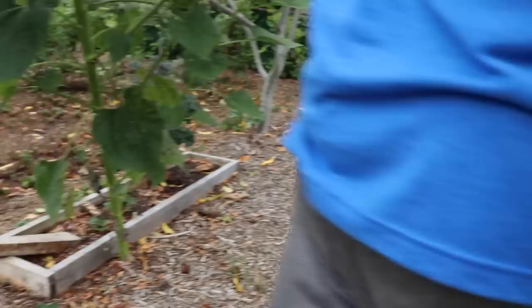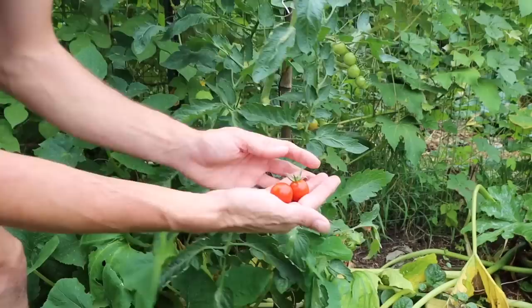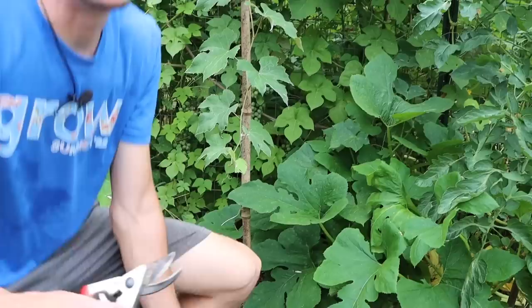Let's move to the back real quick because this tomato right here — do you guys remember from my tomato tree video? This is the cherry bomb. This is the one I call the tomato tree because this thing can just get massive, like the super sweet 100s — it gets huge. But this thing just doesn't stop — it's got incredible disease resistance. Let's keep moving — go over and grab some beans and stuff.